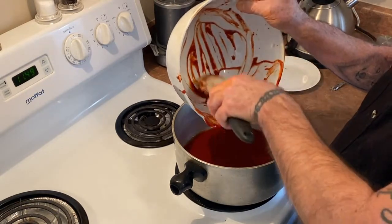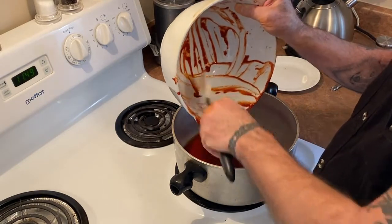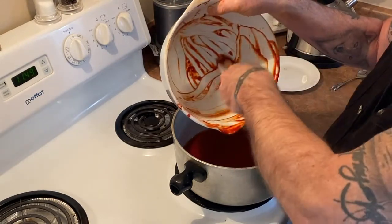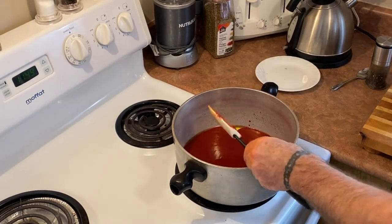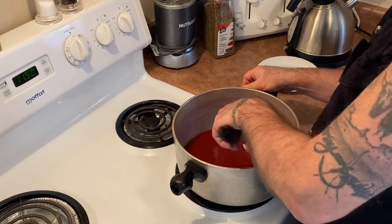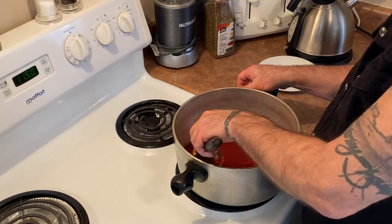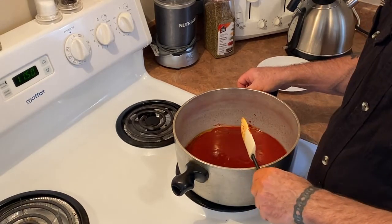Now, I used olive oil, about 1.5 tablespoons of olive oil in this pot. I want to get it all. There we go. So, we're going to let this get happy now for about 7 minutes and let it thicken up. It's going to turn to a darker red than it is, almost like a brown. And we'll be right back.